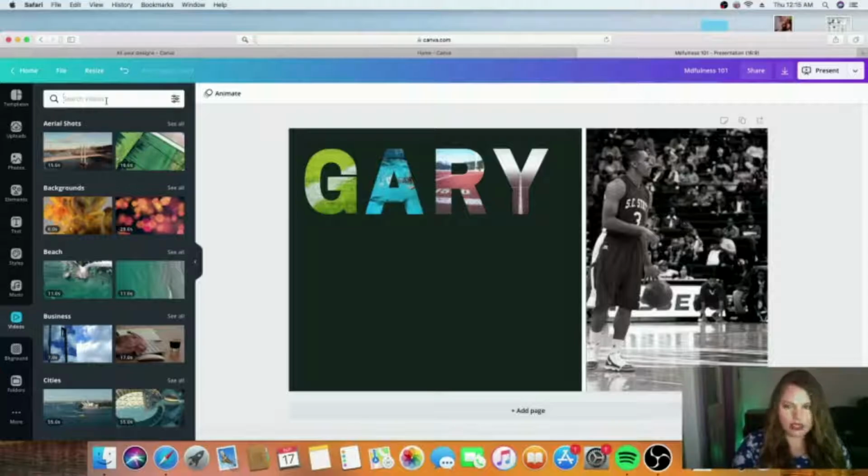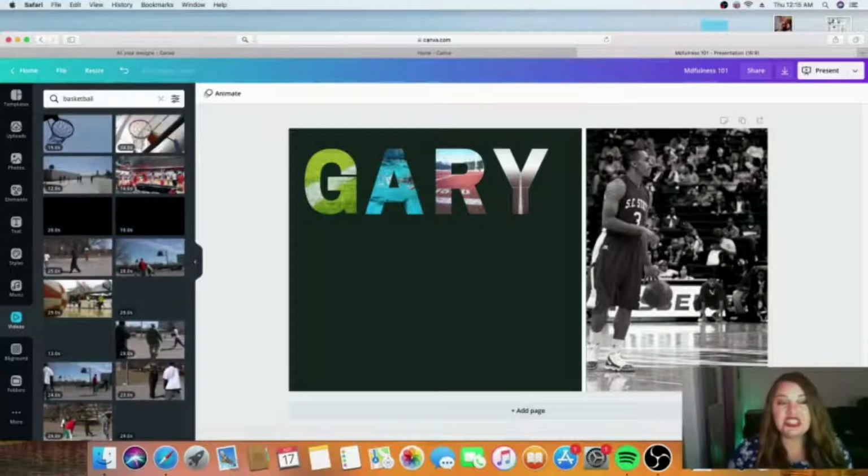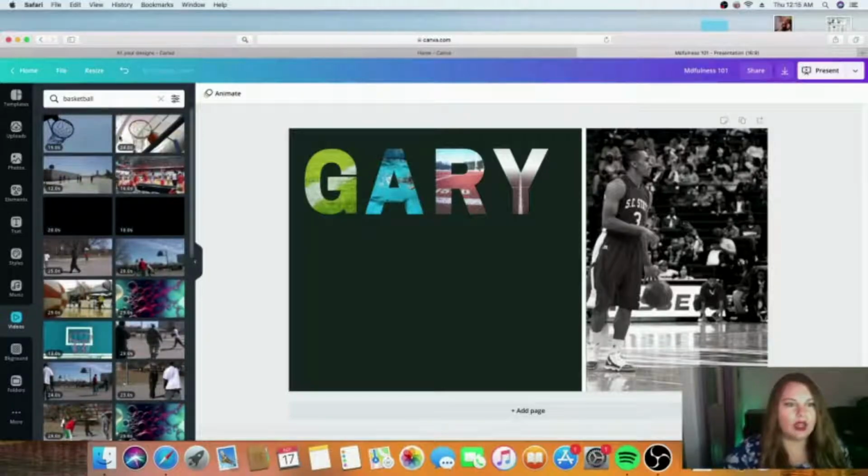So I'm gonna just say basketball and just see what pops up. Okay, and so when you put your mouse over, it's going to automatically play a little bit of the video, which is really cool because you can kind of see the movement and what it's doing.